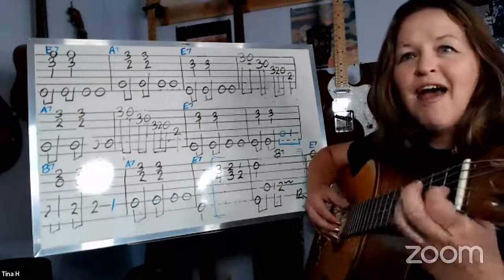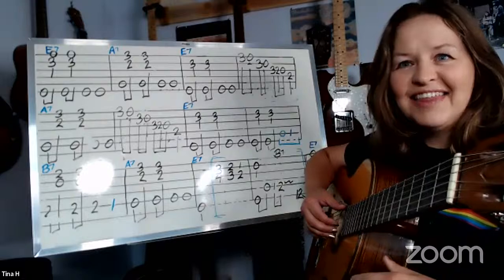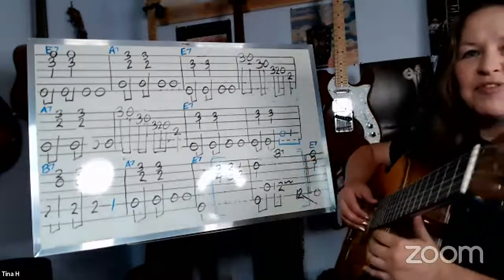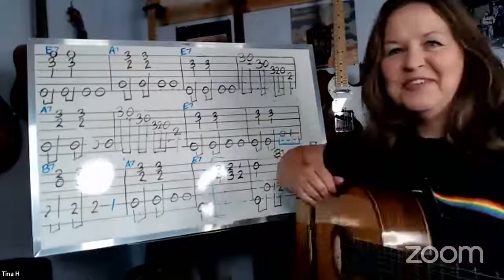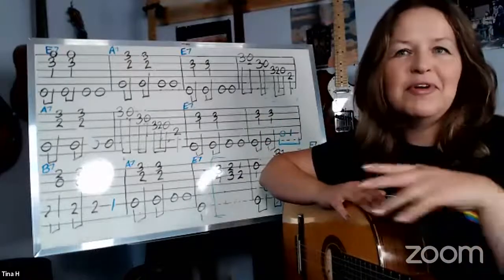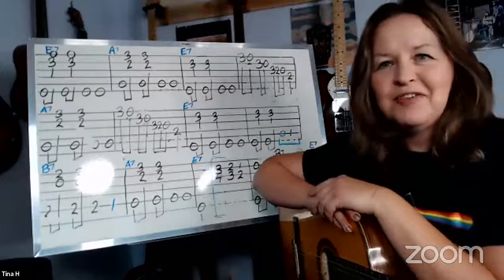I do the slide up the neck instead of down. Ooh! Doreen, I like that. So she slides up instead of down. Why not, right? Awesome. That's cool.